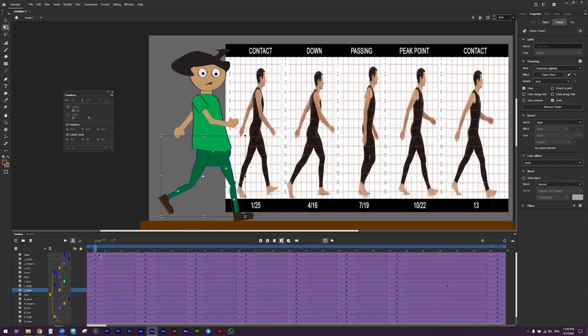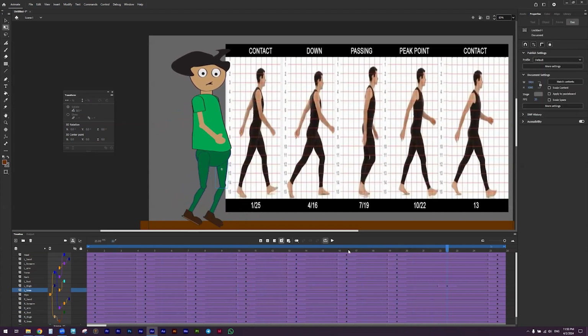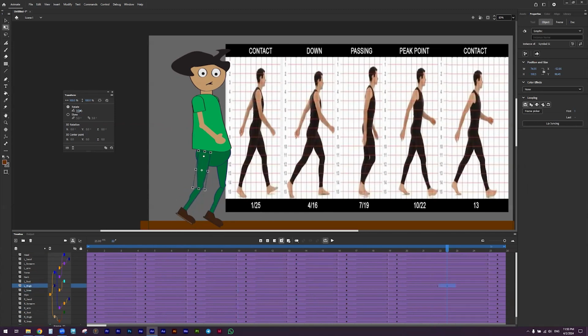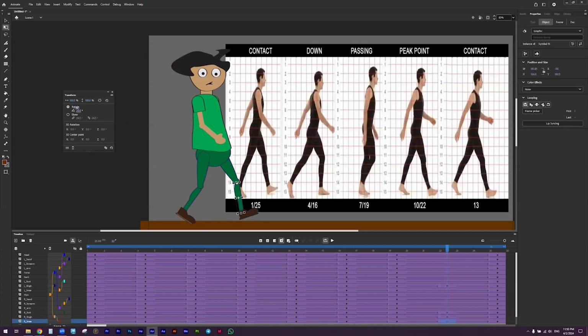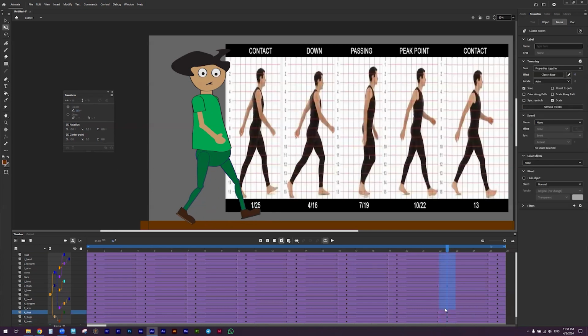Yeah, here at frame 22, I need to reverse them. I need to add a key to all layers, as you see. Now let us try it.